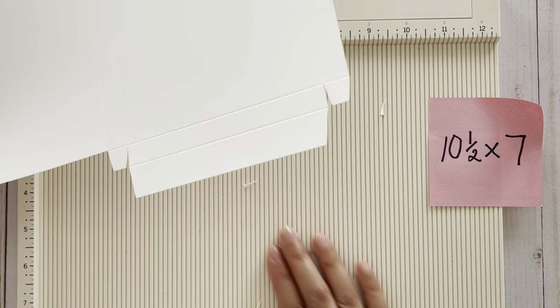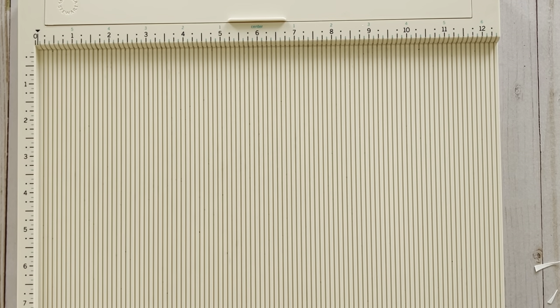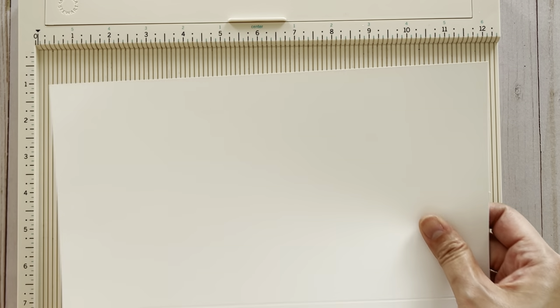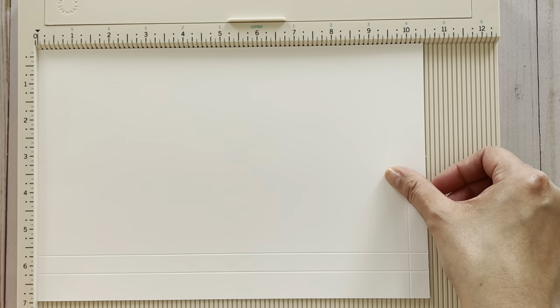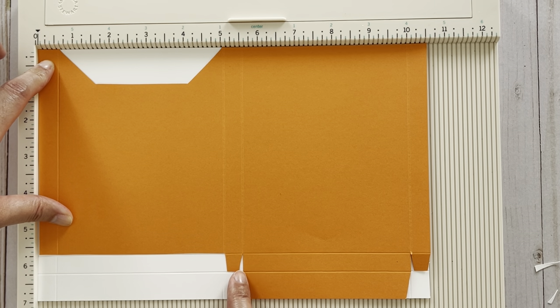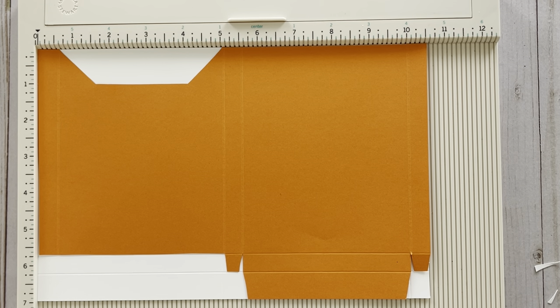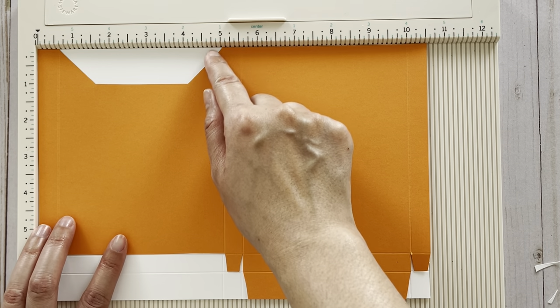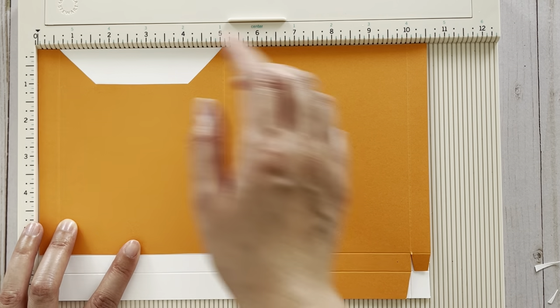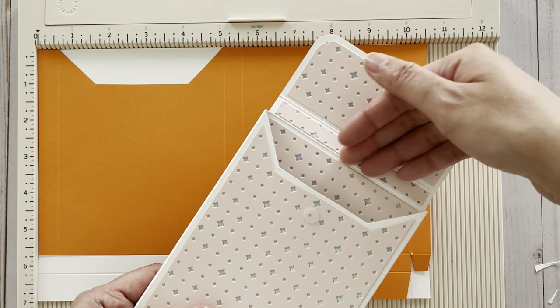I did make a little template so you can see the cuts more clearly. These other pieces here get cut off, and you cut the bulk off these flaps — that's what it should look like. Next we're going to make a decorative cut on this side so that you're able to reach into the envelope and take out your goodies easily.